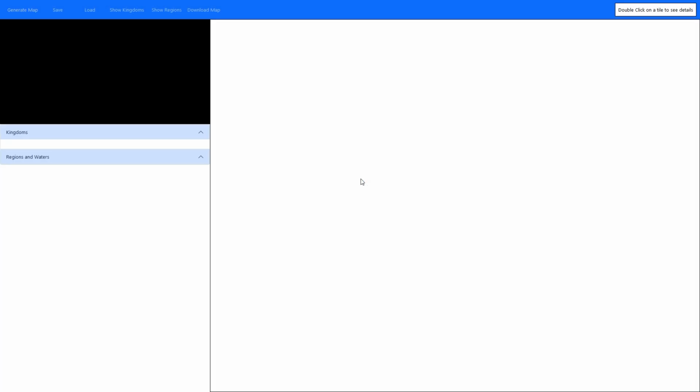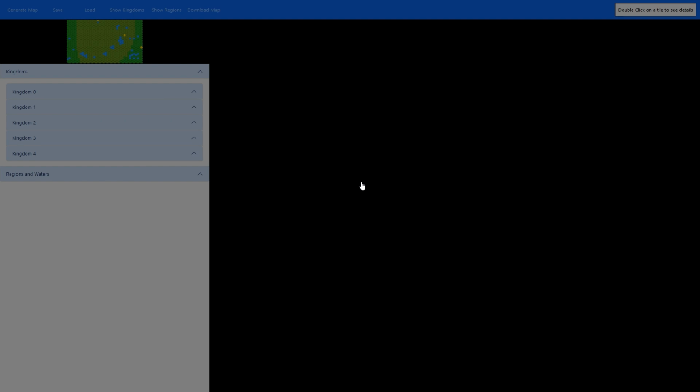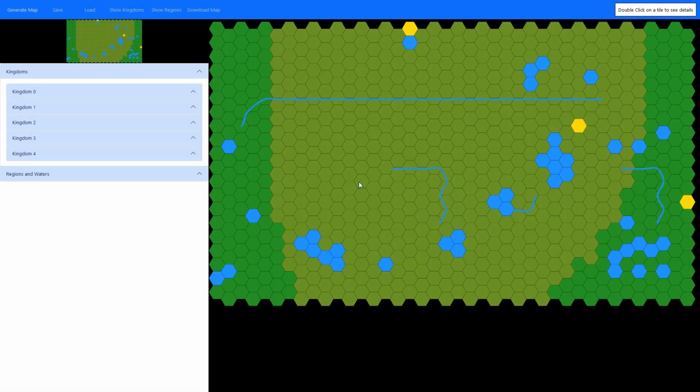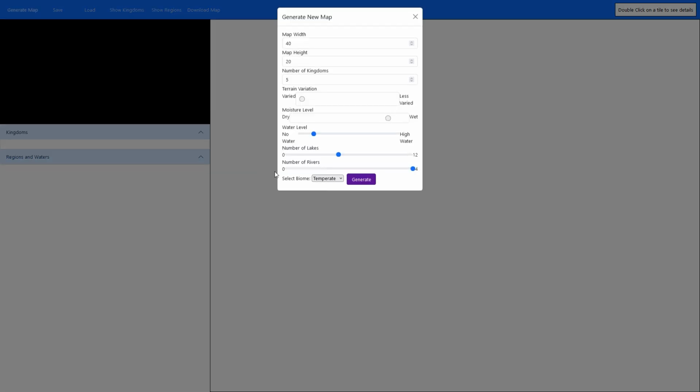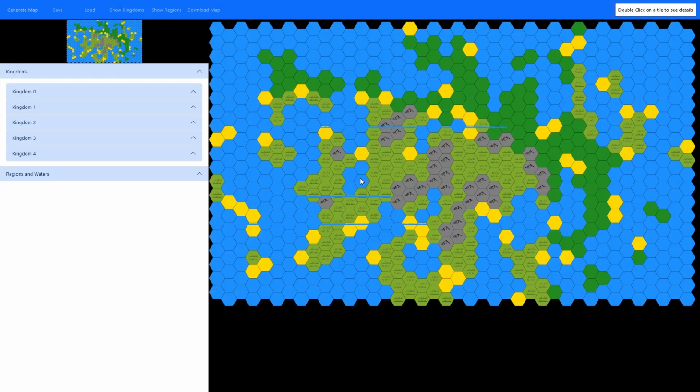No, the sand is still messed up there. Not a huge priority at the moment, though. Nice. Let's try higher water. See what happens. Get a cool looking continent type deal.